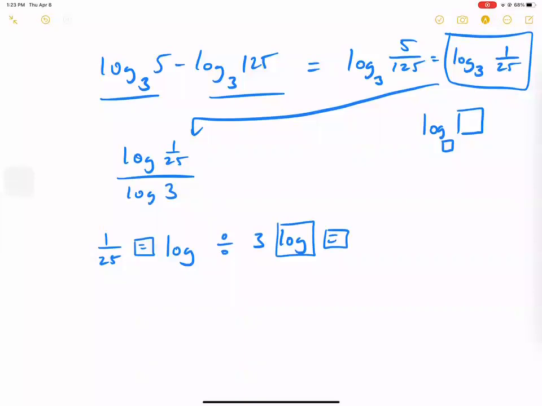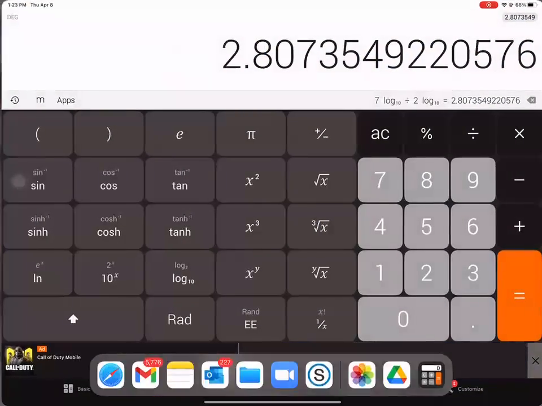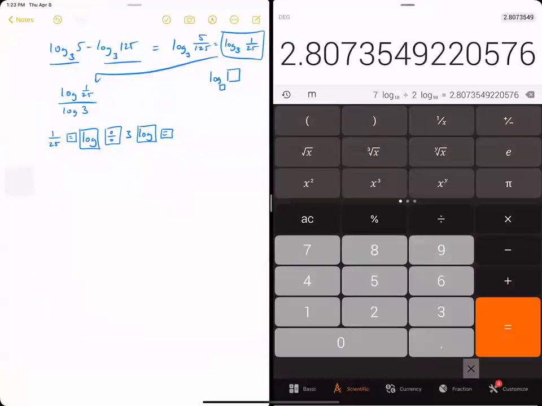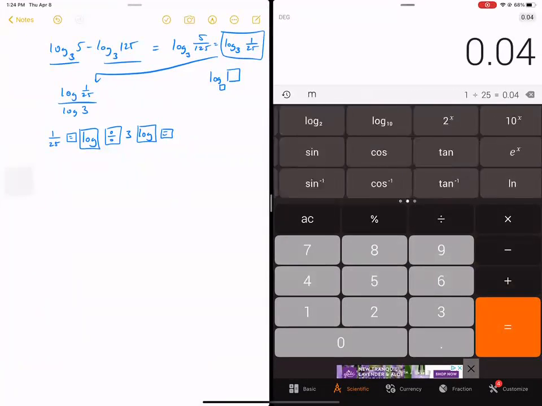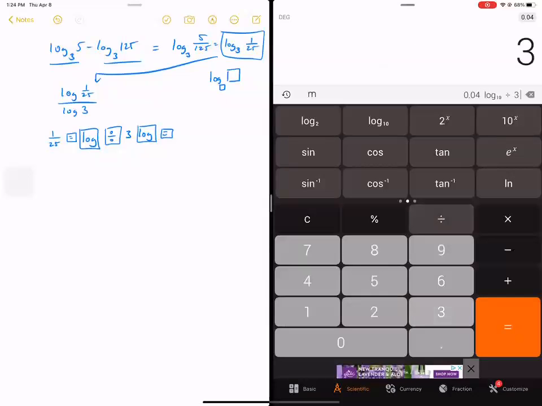So I'm going to box all the keys that you're going to press. So again, if you take a look at it, it seems like a weird order here. I'm asking you guys to press this stuff in, but I'm just following the way the calculator works. I'm going to do 1 divided by 25 equals. Now we're going to log this button. Now again, it doesn't matter which log you use as long as you use the same log. Let's use log base 10.